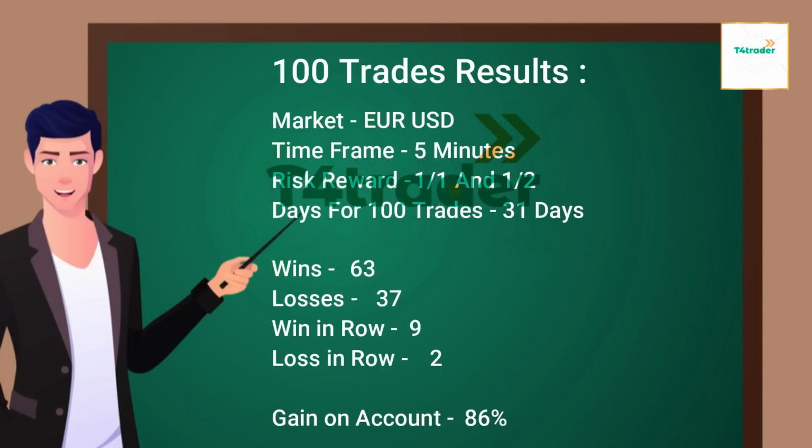That means if you had a $1,000 account, you can gain at least $800 profit using only one currency pair. The good thing about this strategy is that you only have to risk 2% on each trade. It is still very profitable if you put in 20 trades. At least 13 trades will be profitable with a 1 to 1.5 risk-reward ratio. Don't risk more than 2% per trade. You can use more than one currency pair and gain more money with this strategy.